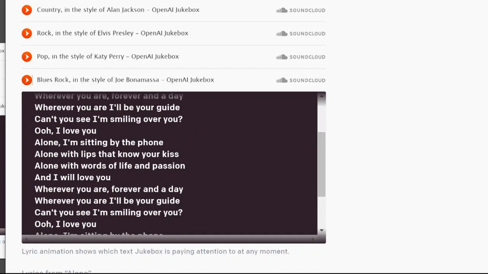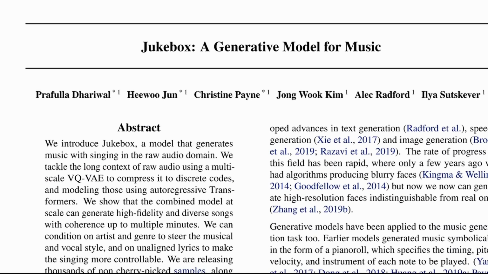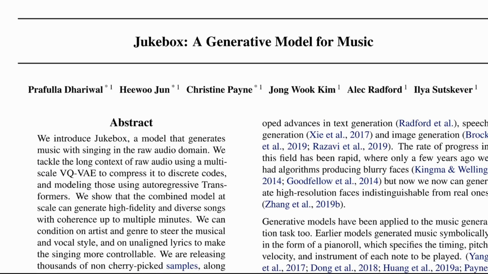All right, so what you're hearing is the OpenAI Jukebox. This paper came out and it is a surprisingly good quality generative model for music, including lyrics, so including singing, which I believe is pretty novel. And the fact that it works so well and has musical consistency throughout entire songs is something that is very, very novel and cool. All right, so we're looking at the paper.